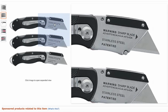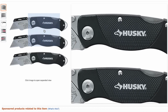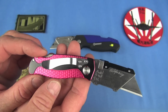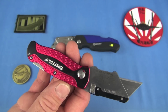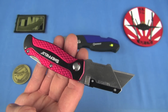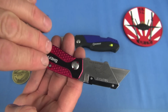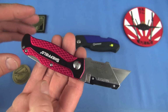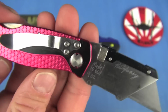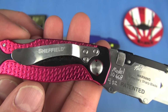Now, this one right here is a Sheffield, and this is model 10-10668, 4 ounces, and it is representative of the, I hate to use the word quality because none of these are super high quality, but I'll tell you what, they're head and shoulders above what we used to have about 10 years ago. It's almost like the sport knife market has trickled down to the utility knife, and that's what we're seeing. This one in hot pink, of course. Speaking of sexy, yeah. And that looks like a Kershaw clip on there. It really does. These are all carry tip down.